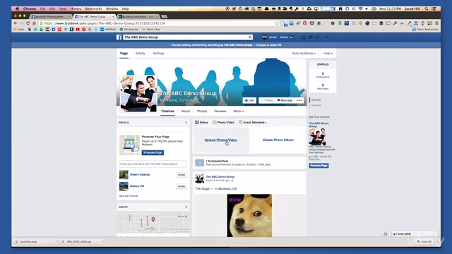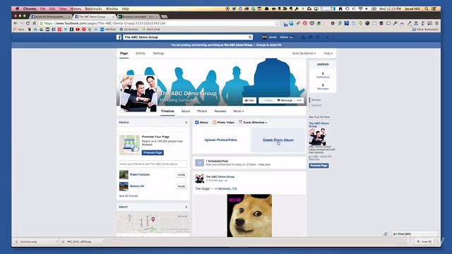Now, when you upload a photo or video, it's basically uploading it to your timeline, and it's adding it to an album that is kind of like an uncategorized album of images that were just uploaded without any sort of categorization.